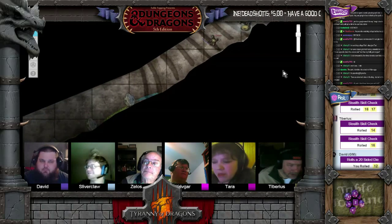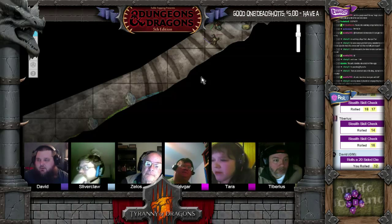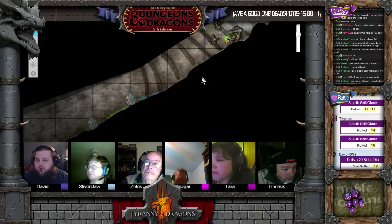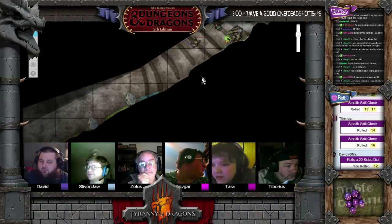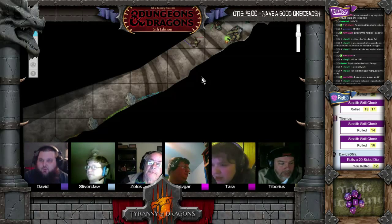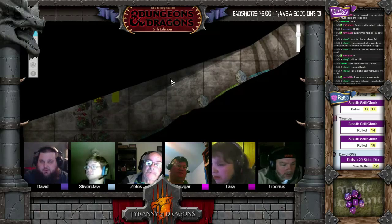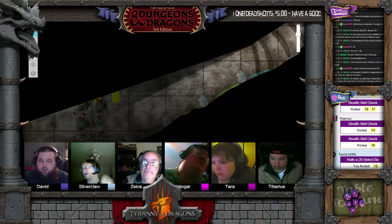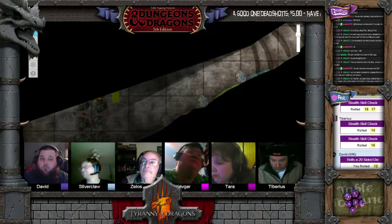Claw, as you're getting down there towards the bottom, you start to hear a chanting. It seems like it's all in unison. You can see that there are several rows of these bullywugs down on their knees, and it looks like they're bowing towards an altar, towards what appears to be something. You can just see the very edge of it. You can also see some frog-like statues lining the wall.